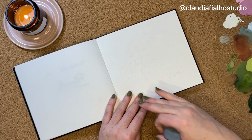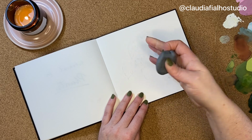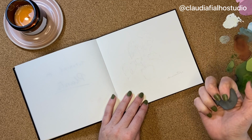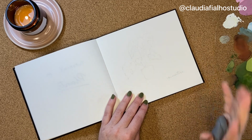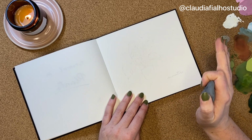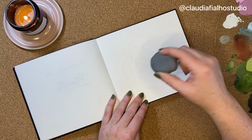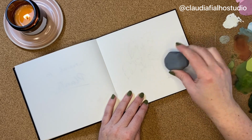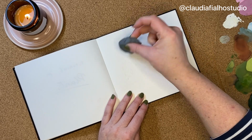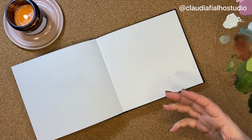So as you saw, I drew it first with the pencil, really thick and hard. Well, I tried to make it as loose as possible with the strokes. Sorry, bear with me, this is the first time I'm filming and talking at the same time, so I'm trying to concentrate. And then I just passed with the rubber, some a little bit harder on some bits that I really don't want, and then some really light, so you can see I'm very loosely going with the rubber on top to remove the excess of the pencil.